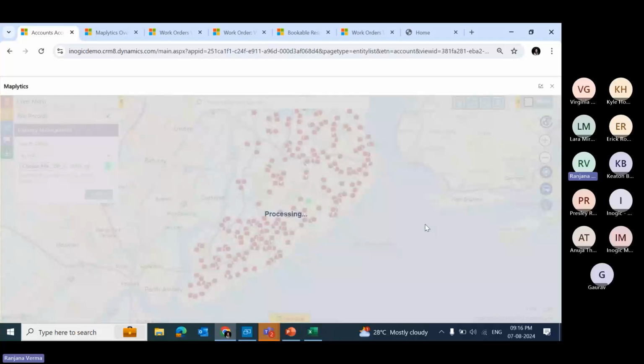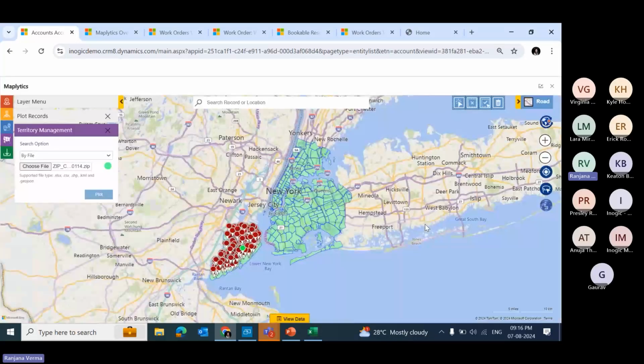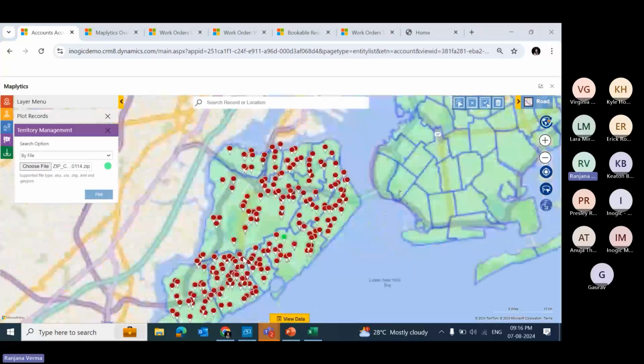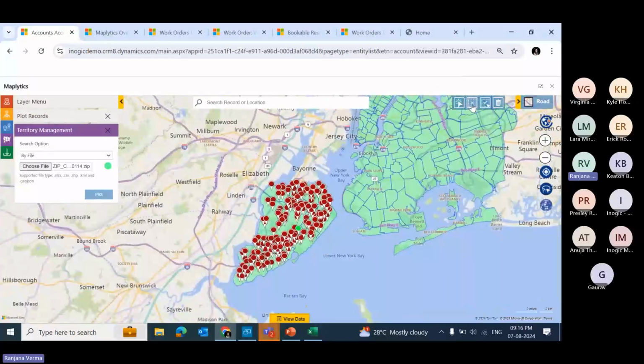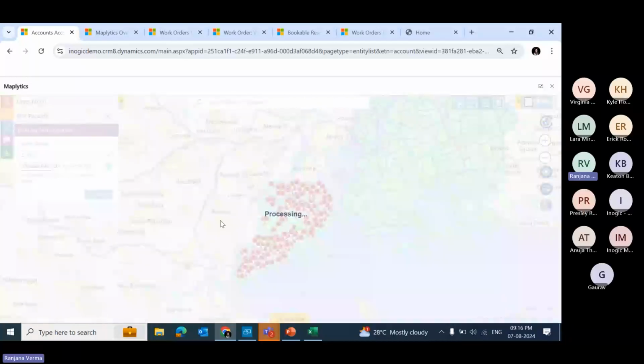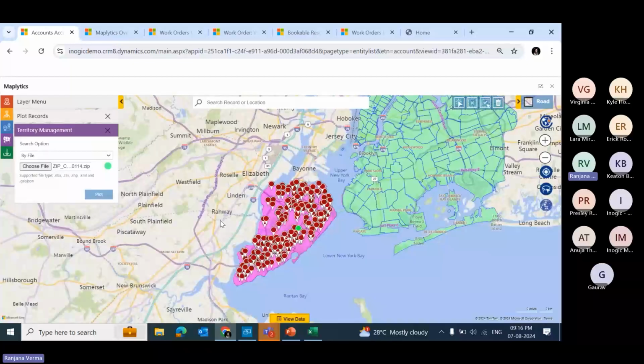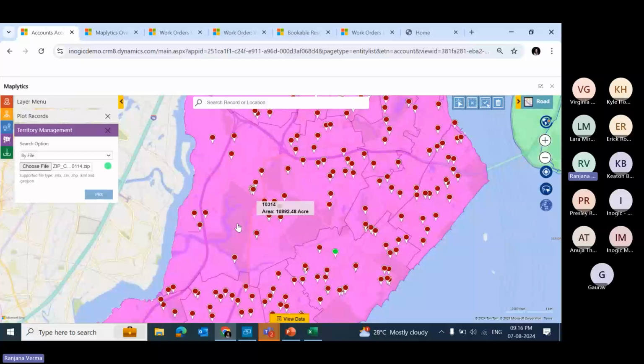Once this has been plotted, I can create multiple territories and distribute them however I please. So let me just select the entire area which I want to create a territory of. Here is the entire area that I've selected, right?